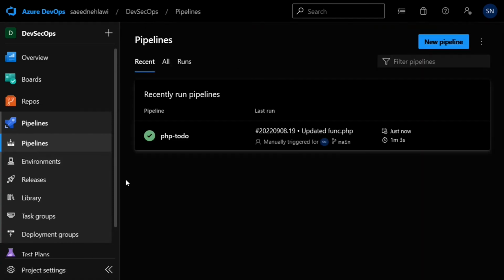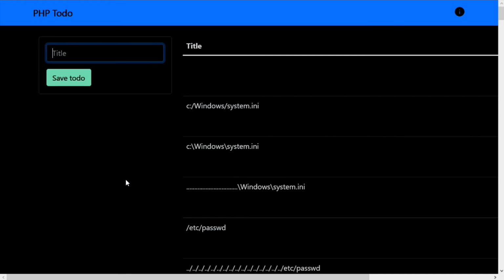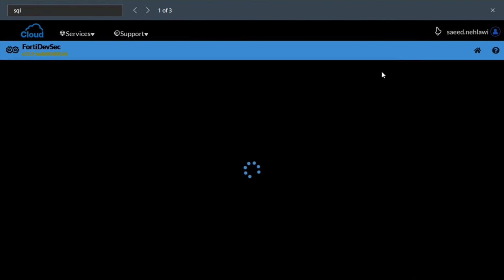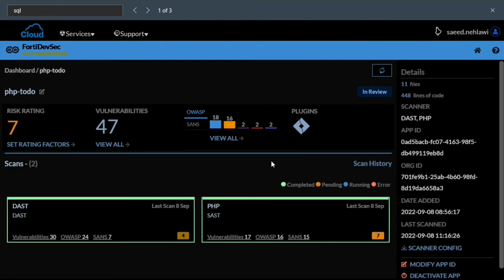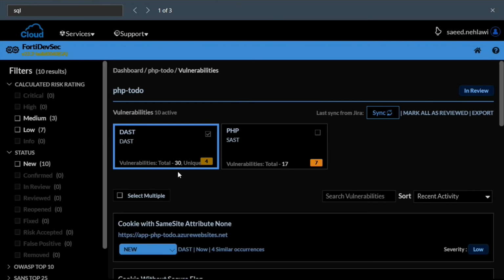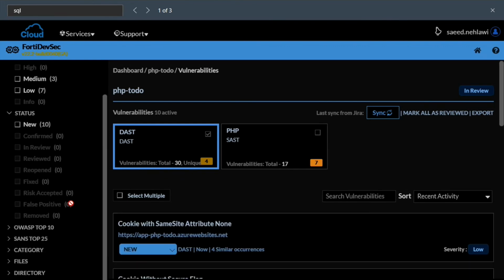So it should be done. Yeah, it's done. So going back here to FortiDevSec, refresh. Yeah, so it discovered 30 vulnerabilities in the dynamic scan. So if I click it, okay, let's search for two categories.